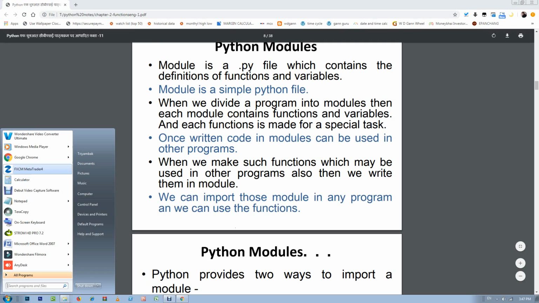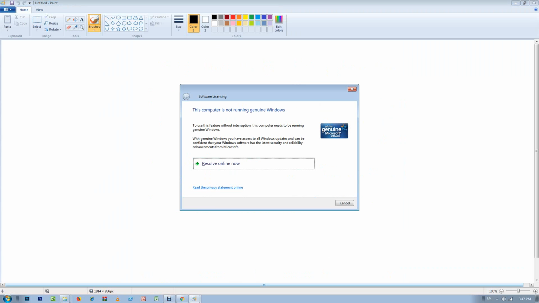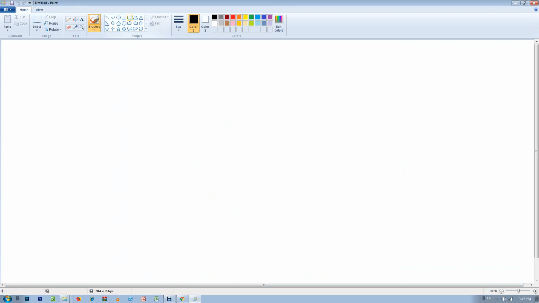I'll tell you how. Suppose this is the area of triangle function.